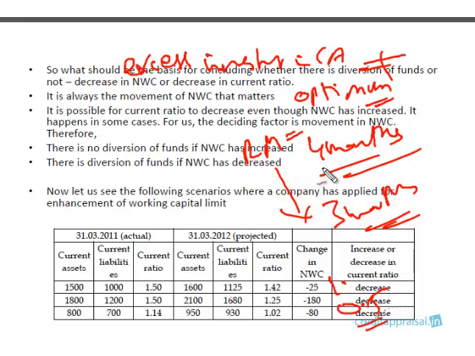By reducing the raw material stock from 4 months to 3 months, that money you can invest in some productive purposes, even if not for current assets, right? Say for example, you can invest in some mutual funds. So as a banker, you might raise your eyebrows and say, okay, this company has reduced the NWC and diverted this to long term, to some share market, capital market. But this is not normally acceptable in normal scenarios.